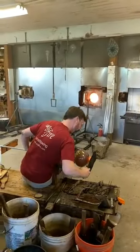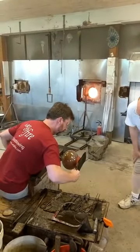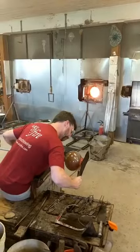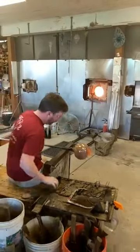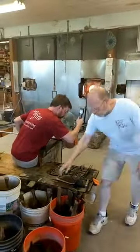So what Todd can do now is squash the back glass back toward the piece, and he gets it sufficiently back there to cover up that little scar. So basically what happened there was the glass touched the side of the vessel before they were ready. But that's okay. Now that he's got that more symmetrical and shaped up there, he can go ahead and get the foot designed like he wants.